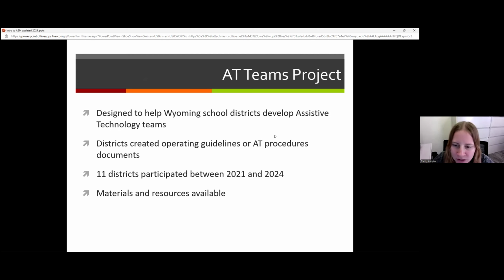The goal of this project was for districts to complete operating guidelines or AT procedures documents to help their district through those processes. We did have 11 districts participate from 2021 and then just ended in 2024. So we are not offering this project again this coming year, but we do have those materials and resources available on our website under that AT Teams tab.